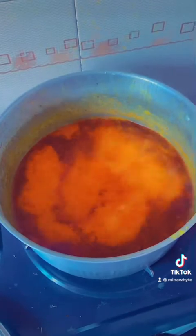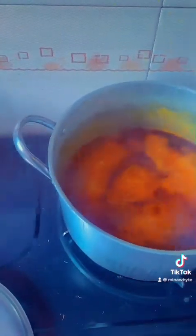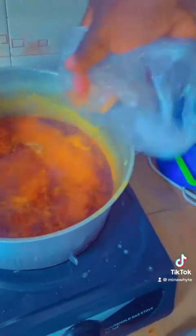As you can see the water is boiling, so I'm going to put my seasoning and salt and every other ingredient to make it tasty. I already put my salt and I'm using Maggi cube. I'm using one hand to record this video and another hand to work. I bought this one from the market and it was ground with crayfish, so I'll just put everything inside.